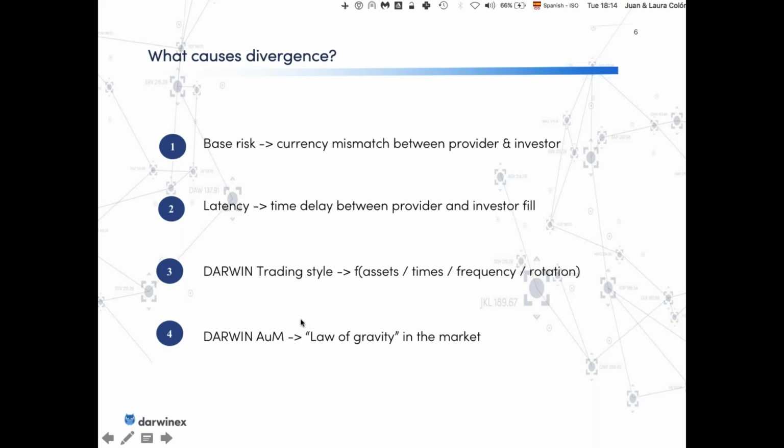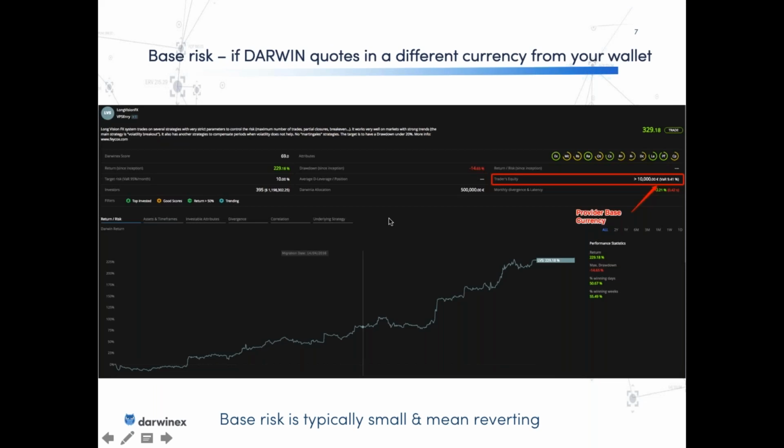And then last but not least, inevitably, as we shall see, once a Darwin is full, the Darwin exhibition has come full circle, and there's no avoiding the slippage you get by sending larger and larger trade tickets into the market. At some point you get more and more slipped as you go. So let's take each of these in turn, and I'll also show you where to find things in the interface.